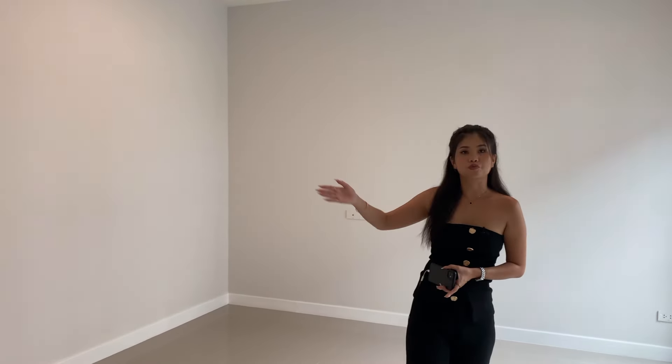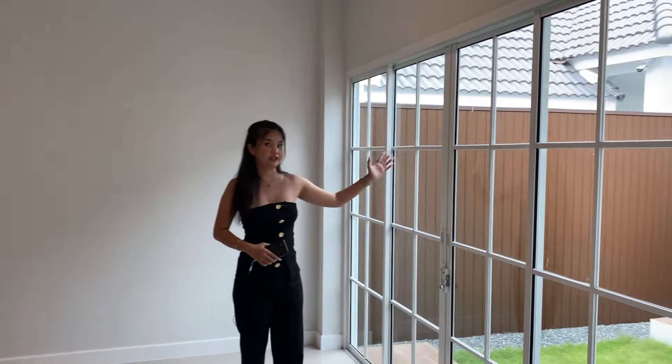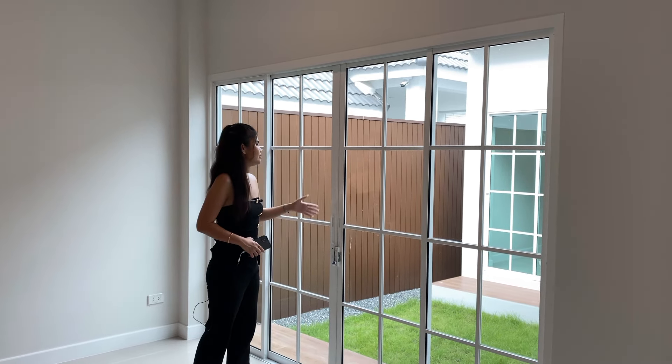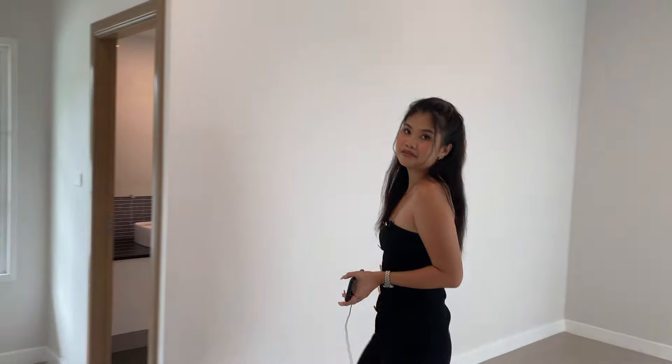Let's have a look at the next bedroom — the master bedroom. On the right side there is an ensuite bathroom, which I'll show in a moment. This is the bed area, and like every room, the electric plug setup is already in place. From this bedroom, there is a pillar door on the left side providing natural light and easy access to the outside for some fresh air. On the ceiling, there is also a heater light — a very beautiful fixture.